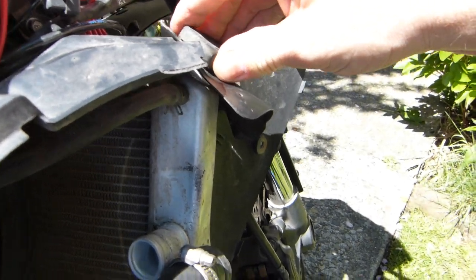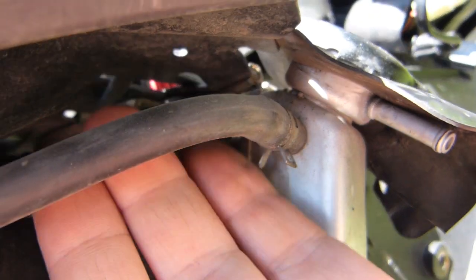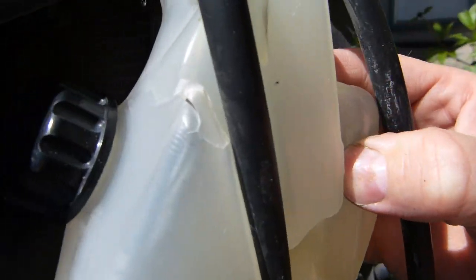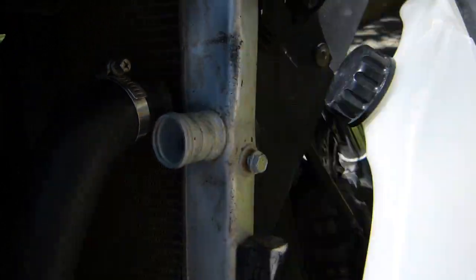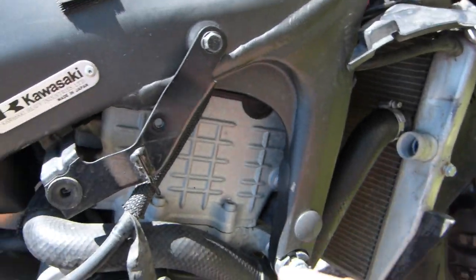So what I do is I put the cap back on properly, like so, and at this point I want to point out there are some other smaller hoses connected to the radiator, and I have removed the coolant overflow tank, which is mounted here on the side with this 10mm bolt, single bolt. Just remove it, take it out. So this needs to be flushed, as well as the radiator needs to be flushed, as well as the remaining lines and system components need to be flushed.